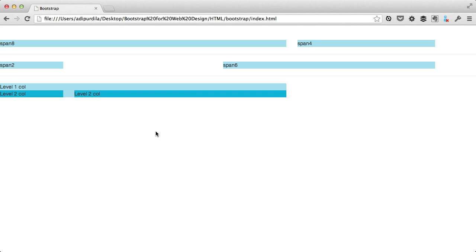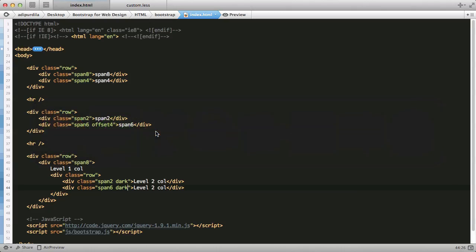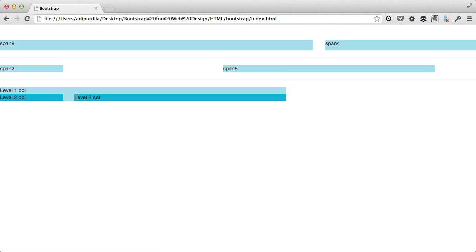So our initial static grid can be easily transformed in a fluid grid by appending -fluid to the row class name. Let's do that. So the first one, I'm going to say row fluid. And as you can see, the columns now span the entire available width.